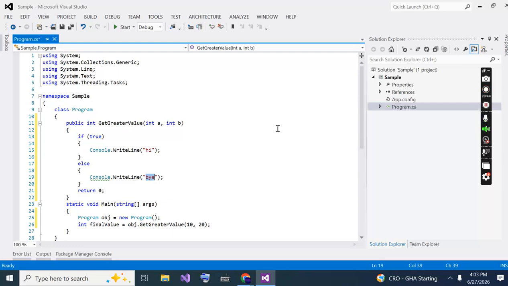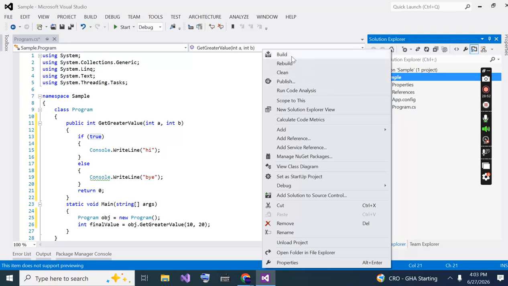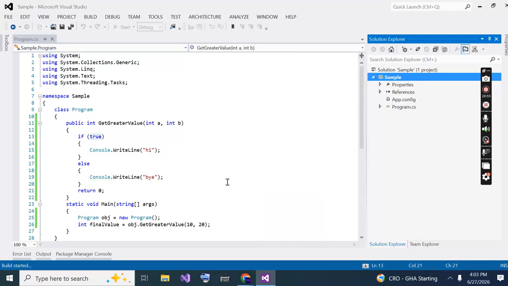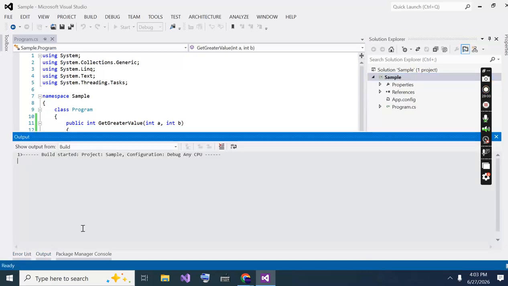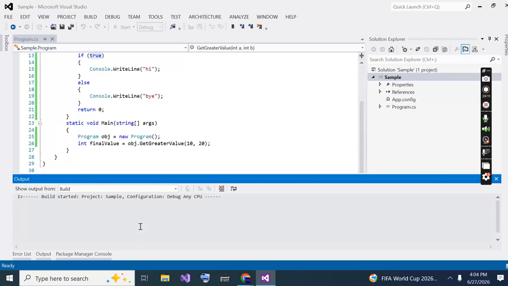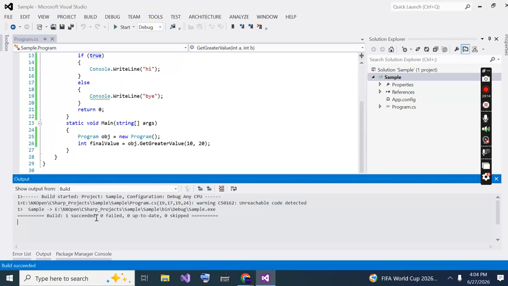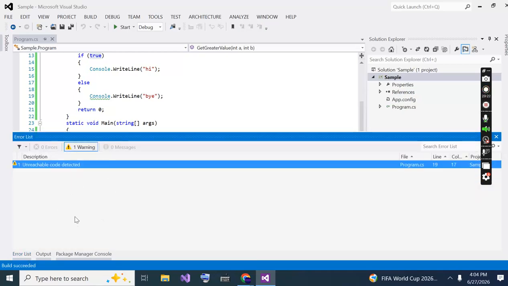Yeah, we don't have any variable. I'm directly giving true. So now let me compile it. Are we getting any error or not? Do you think we'll get any error? Okay, no errors, only warnings.